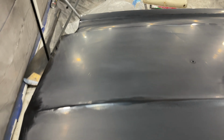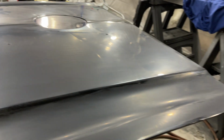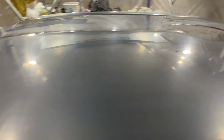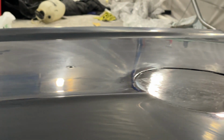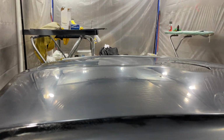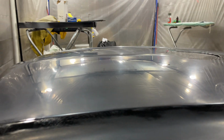And we're gonna do this whole side, then take it up another notch. I'm gonna go to 5,000 and stop there. That's the highest grit I got, so definitely gonna stop there. All right, done with 4,000. Look at that. You can also see the reflection in the panel. Got that shine coming back.